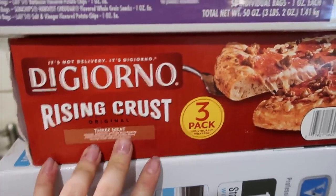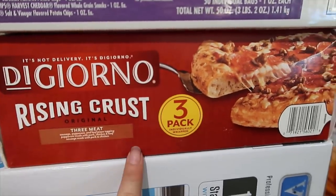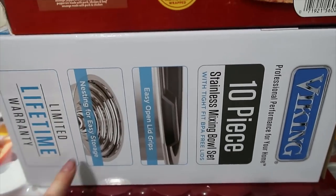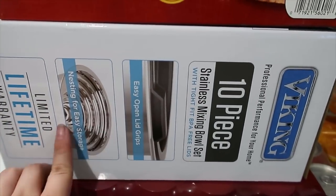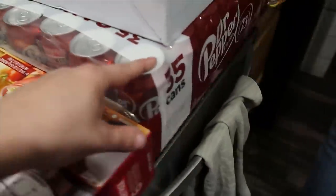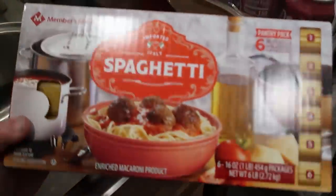We did get some things for the freezer that aren't on my meal plan. I'll be going out of town so I wanted them to have some easy foods, and it's nice to have this kind of stuff in the freezer for when I get migraines. So we got some pizzas - something Jake can cook. I found these mixing bowls; I've been needing them badly since I lost my bigger ones. They were on sale for $20 and it's a 10-piece set with five mixing bowls. We also got Dr Peppers - Jay's been liking to have these with lunch for a little boost.